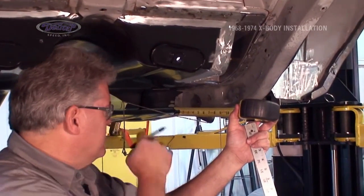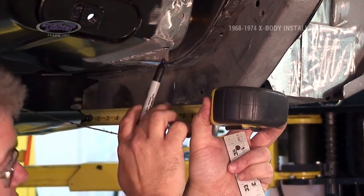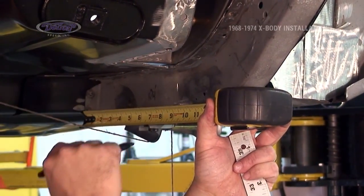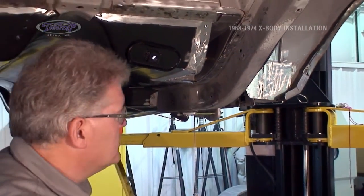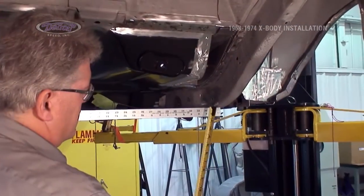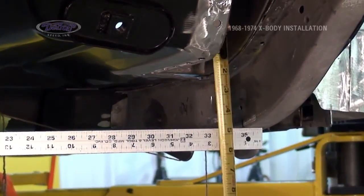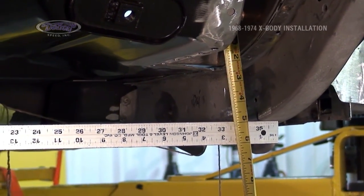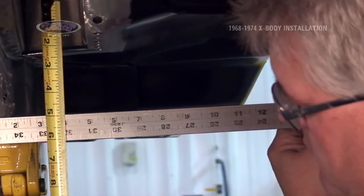The next point of measurement, from the front edge of the frame, come back 11 3/4 inches. That is the center of our upper pocket bolt. Mark there. Same thing on the other side. Straight edge from these marks up to the bottom of the bolt. 4 7/8. 4 7/8.